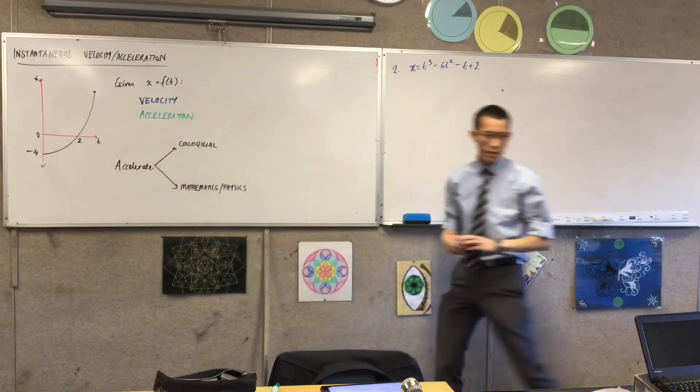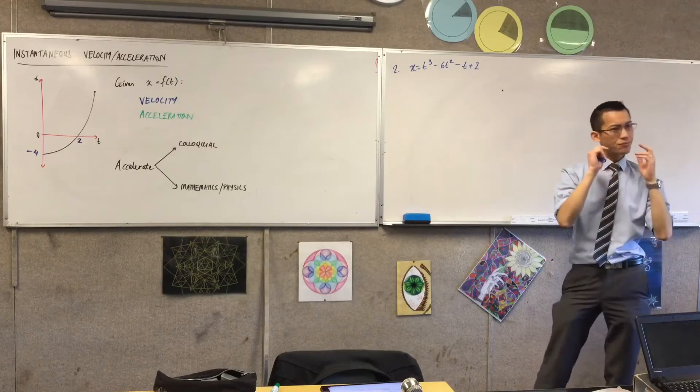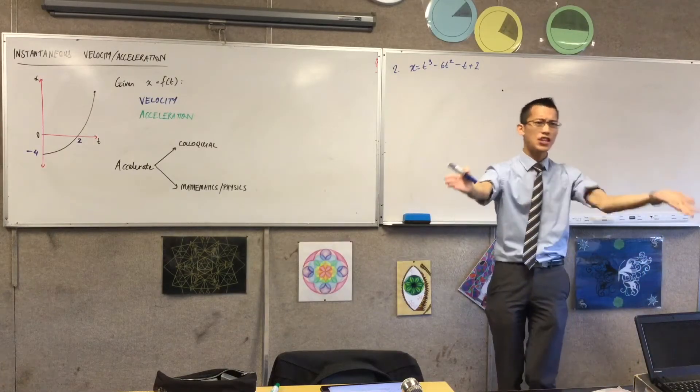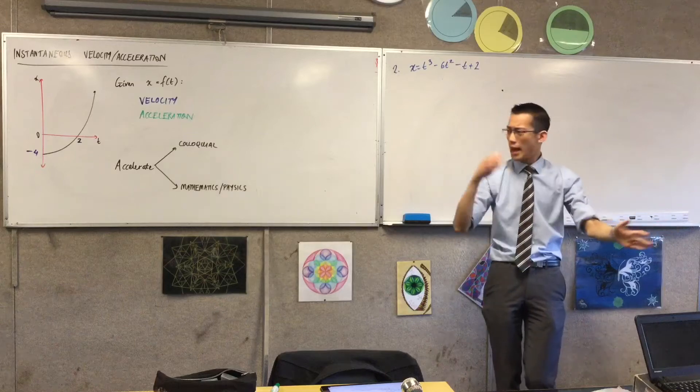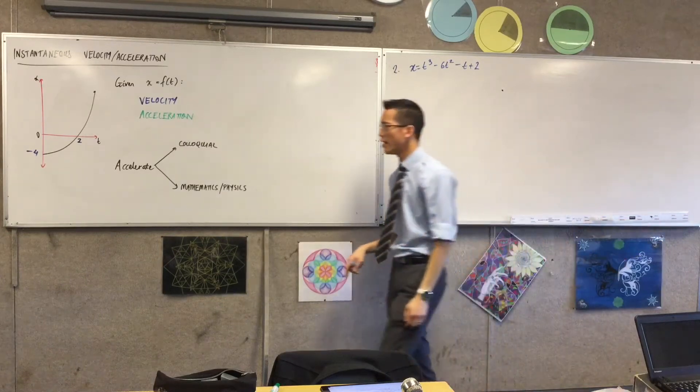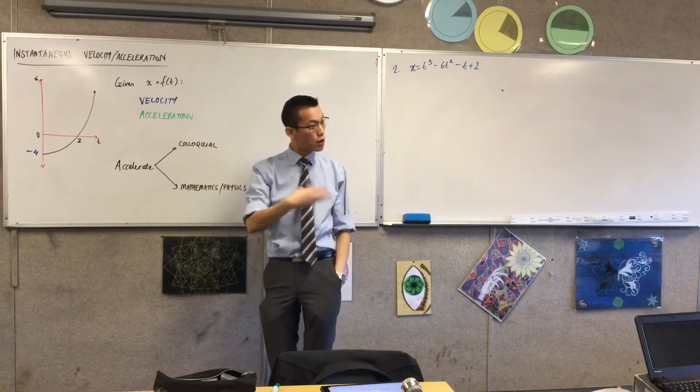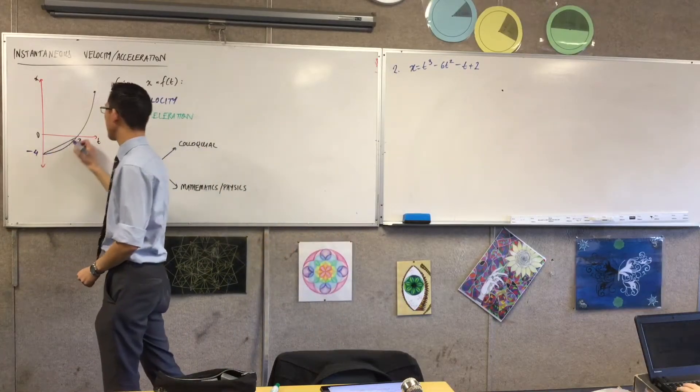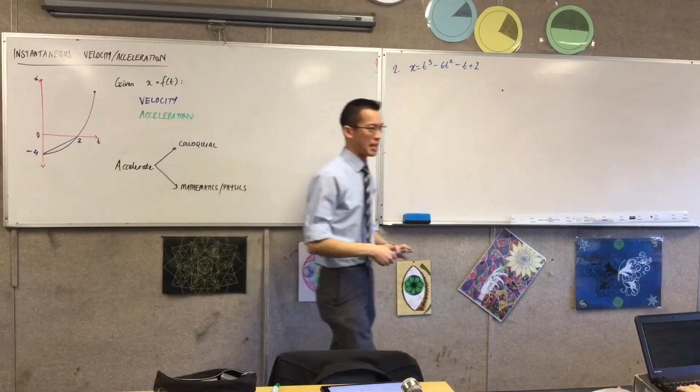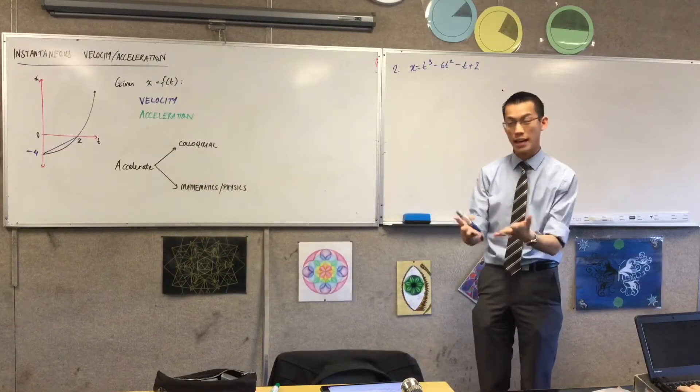So when we had a look at this, this idea of average velocity, average speed, etc., all we needed to do was when did you start and where did you end? When did you start, when did you end, how long did it take you to do that? So when we were looking at average velocity, for instance, over the first two seconds, when you calculated that, x2 minus x1 on t2 minus t1, like I mentioned before.